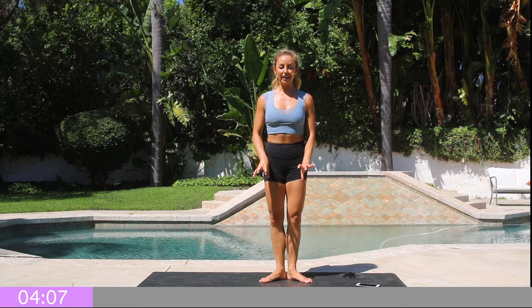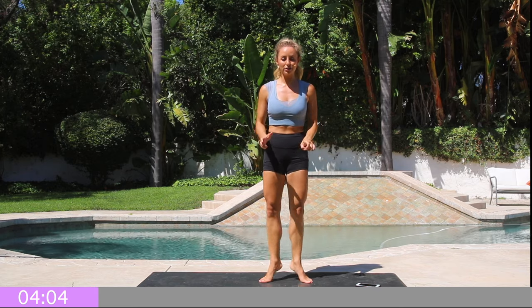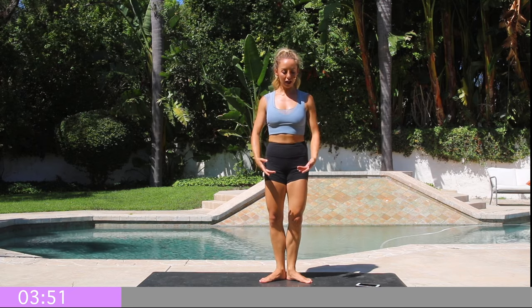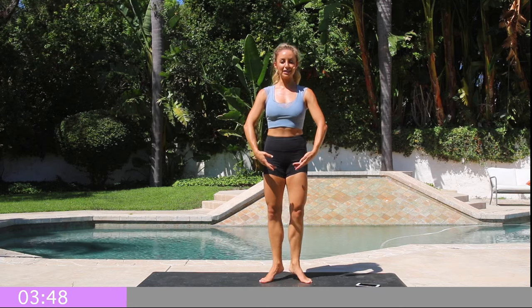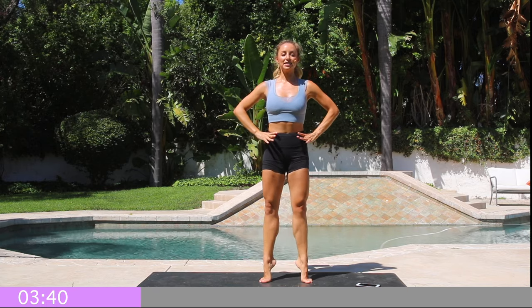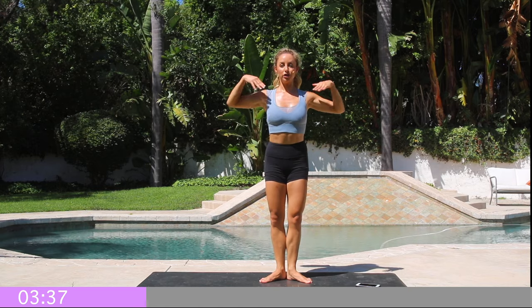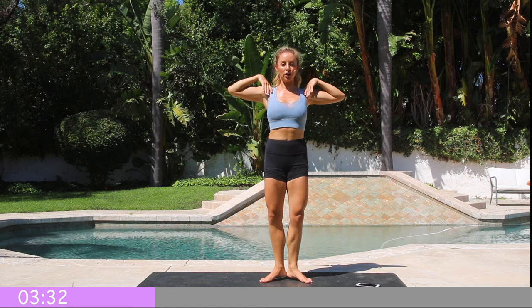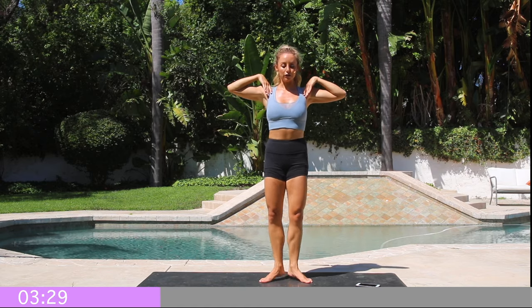You're going to get your ankles so strong. Have you ever had pain in your ankles or your feet wearing those uncomfortable shoes? This is definitely going to help. Let's talk about our arms — keep moving though, we're not stopping for five minutes. Pull the abs in. The elbows are going to be forward — it creates this nice frame around you. You don't want the elbows back. If it's too much to do the arms and the legs, you can just place the hands here. Or if you're working on your posture, you can even place the hands on your back — this helps to activate your back and keeps your chest up nice and tall.